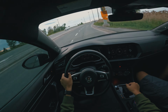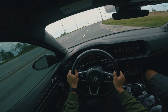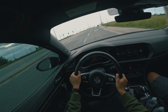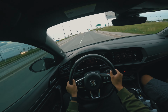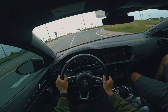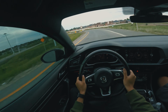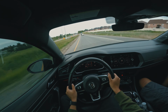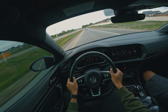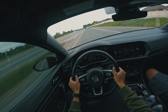The best part about this car though, especially with gas being $5 a gallon right now, is the fuel economy. The EPA rated it for 24 in the city, 35 on the highway for a combined 28 miles per gallon, which I still get even with an IS38 pushing about 360 to the wheel. Quite impressive for the power you get, especially for road trips and stuff. If you're averaging 60 miles per hour with cruise control on, you can easily get over 40 miles per gallon.